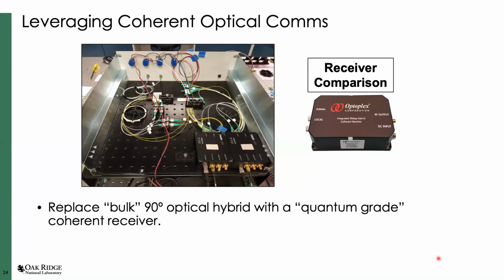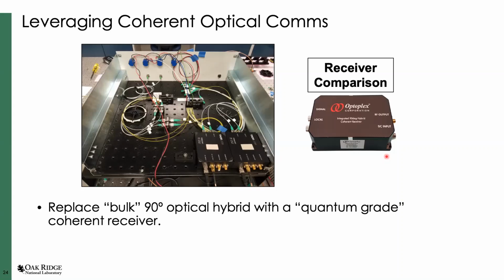And so as a stepping stone to that, we talked to a lot of different coherent communications companies, and we found one that was willing to work with us and try to make a quantum grade receiver. We told them the important things that have to happen, the specs to meet to get a quantum grade receiver. As a result, we started with a box like this that takes a PhD with years of experience to tune up appropriately. And now Optiplex actually sells this receiver, and you can just go buy it. It costs about $10,000. It's a state-of-the-art detector for CV coherent comms. In comparison with state-of-the-art detectors for discrete variable qubits, which are superconducting detectors, it's a big cost savings. And it's also a stepping stone towards trying to realize a quantum classical continuous variable system. So we're pretty excited about that.